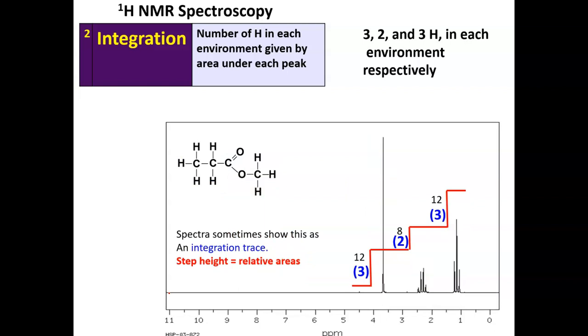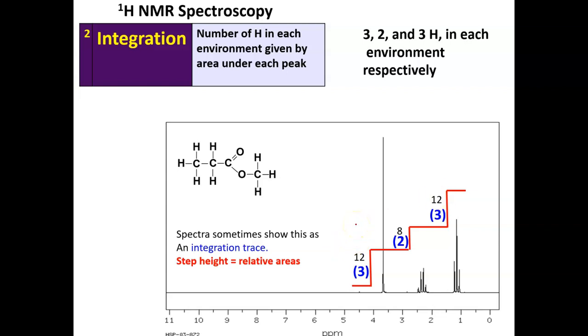Same molecule, and the spectrum displays the same 3 peaks, but this time the information was plotted by computer as a step height trace in red, as you can see. And all that we had to do was measure the vertical heights between the intervals. If we measured the vertical height in millimeters, say, then the first vertical height was 12, the second vertical height is 8, and the third vertical height is 12 again. Now, of course, making this the simplest ratio allows us to give the numbers 3, 2, and 3.